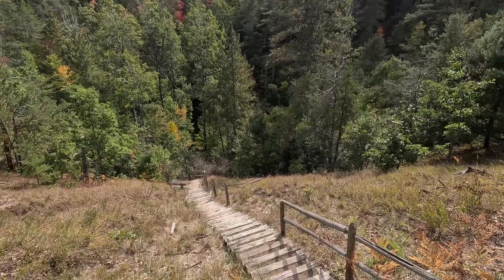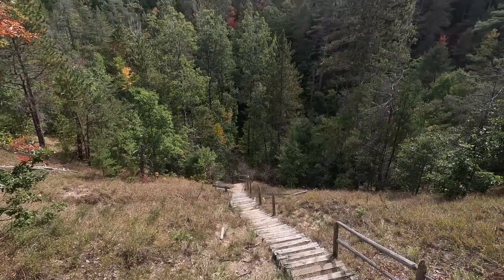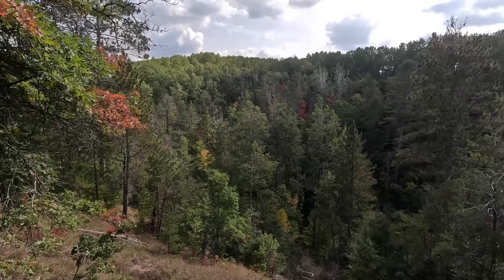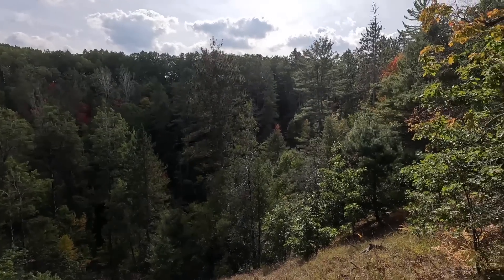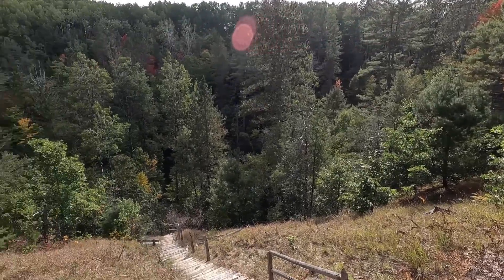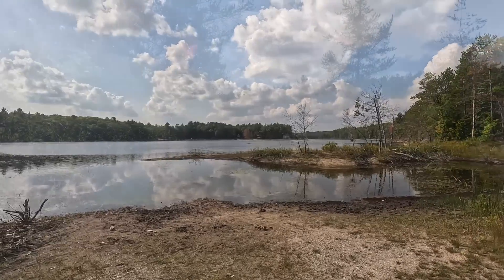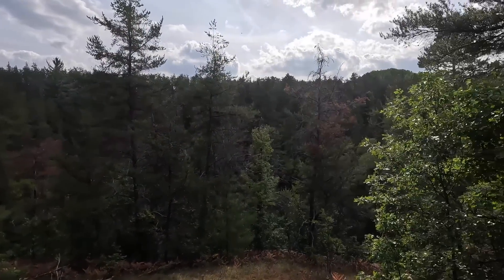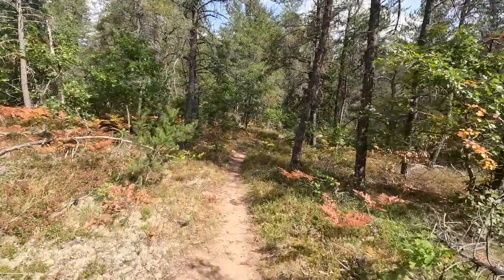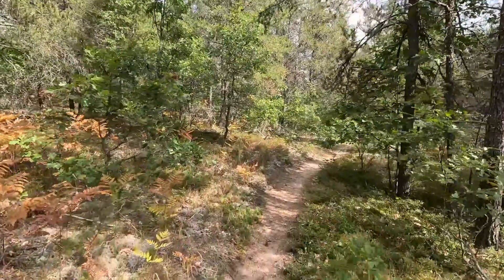There are some steps that go down. I think we're just going to view it from above — Nancy's fine up here too. This first sinkhole is the biggest of the five sinkholes along here, and the bottom of it is 100 feet below the surface of Shoepac Lake, which is right nearby. Here we are at sinkhole number two. The trail here is through a jack pine forest, and it's not a big trail, which is kind of nice — I like them a little smaller. It's not the kind of place where you're going to see a ton of people.